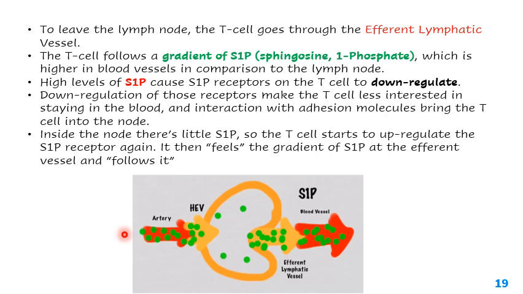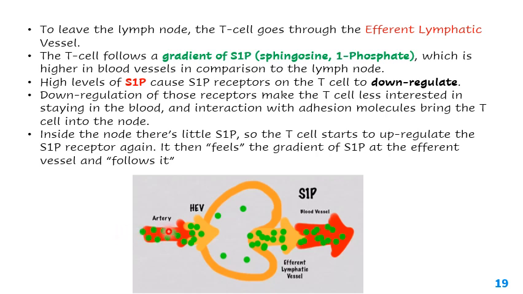Because we know that when it came to the lymph node from the blood, it had those kinds of interactions. When it came to the lymph node from the lymph, it was just filtered there. Now, what is going to tell the T cell not to hang around the lymph node and to circulate again? This is the story where this S1P comes along, it's S1P, not CYP. So what is this mechanism here?